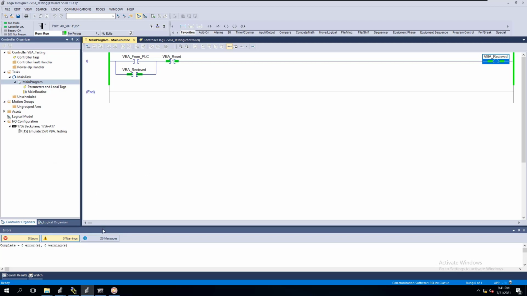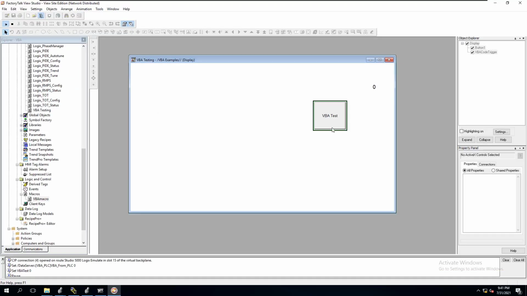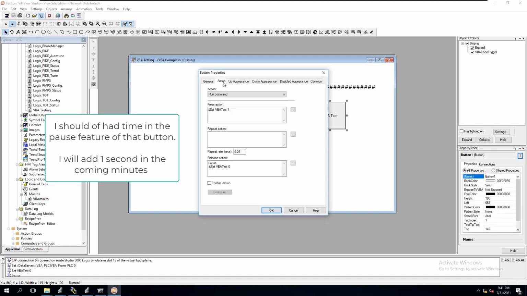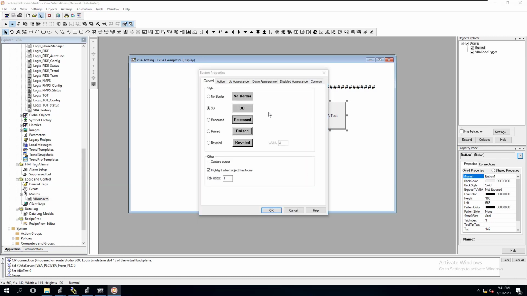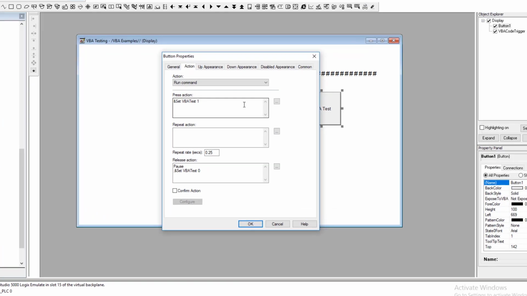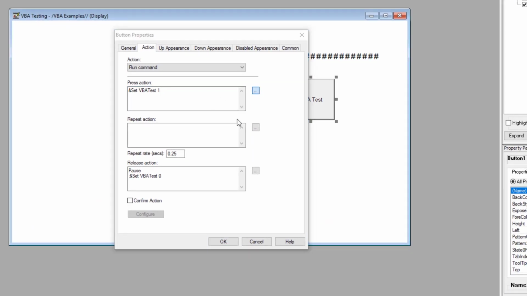Now the reason that happened is because, again, the little lag, but when you first build a system, there is a little lag in the system, especially when you're testing with virtual and simulation and stuff like that. So just keep that in mind. What I can do too is, if I wanted to, I can set this as toggle. Instead of set, I can use a toggle. I prefer to use set. If you're probably wondering yourself, what do you mean by a toggle? I could have went like this.